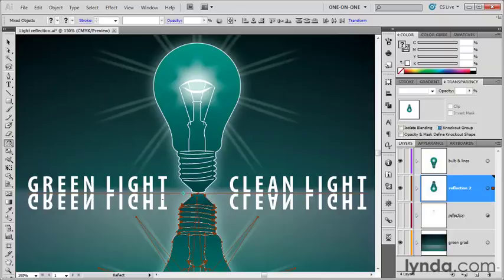Now, if I want to nudge these guys a little closer together, I might press the up arrow key a few times because I want the reflection to be almost exactly right under the actual objects, just a little bit of distance between them in order to simulate something in the nature of a slight layer of glass. All right, having done that, we now need to go ahead and assign an opacity mask to this layer.